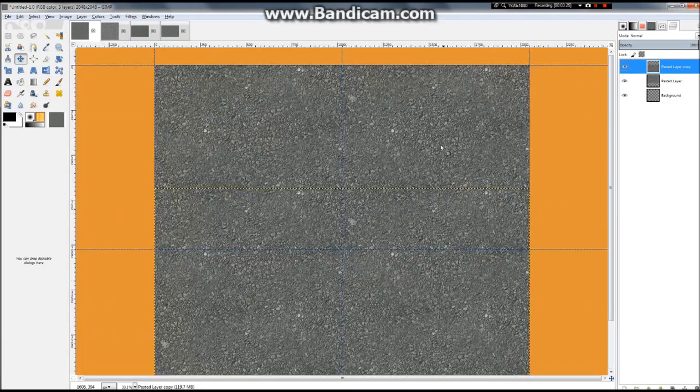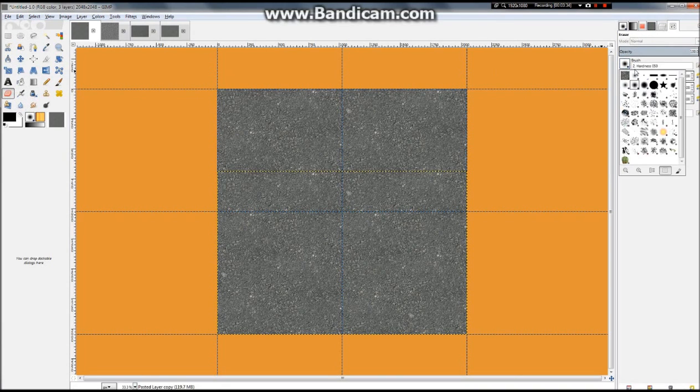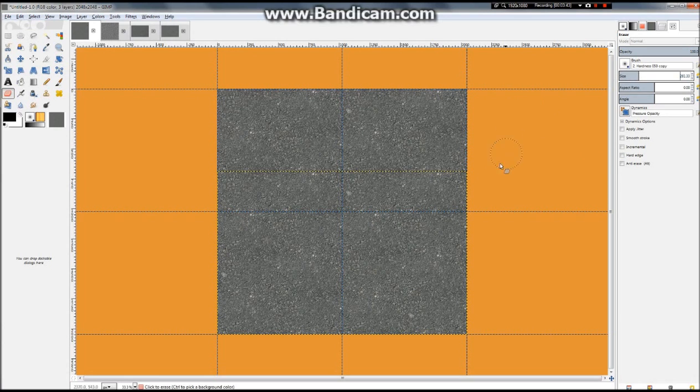What we want to do though is just maybe make sure it's not a hard edge right here. We could blend that with the eraser. Just take the most soft circle there is here. We're going to up the size, and just really enlarge it here. Maybe a lot more than that. Let's keep going right there. That looks pretty good.